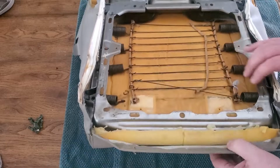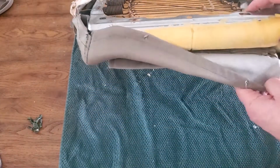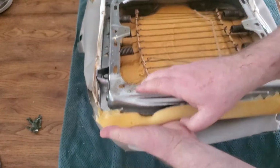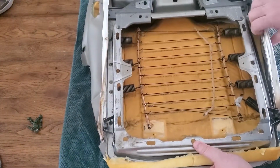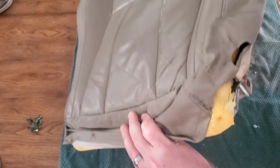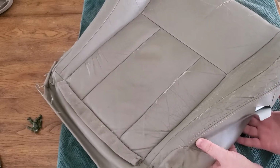Okay, now that I had all those hog rings cut, I don't know if you can see right here, but there's a metal piece on the bottom. And what I was talking about earlier, there are some metal pieces we're going to have to cut some hog rings on in here. Some of these metal pieces are reused and some aren't with this new seat cover. So basically I'm going to flip it over and peel it back a little bit, where you can see the extra hog rings we've got to cut inside here.